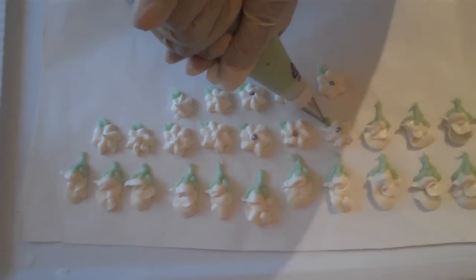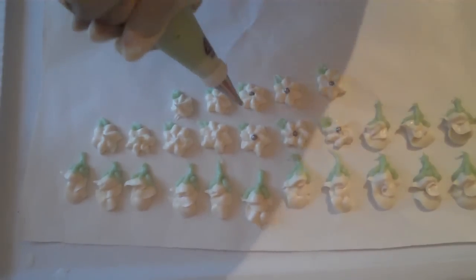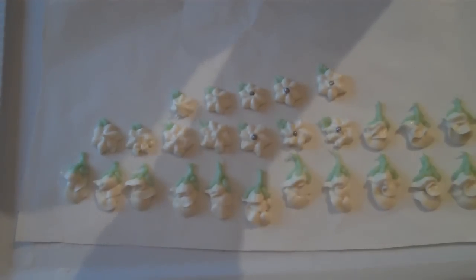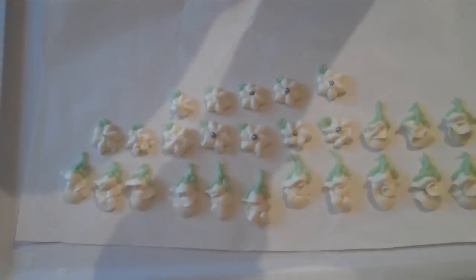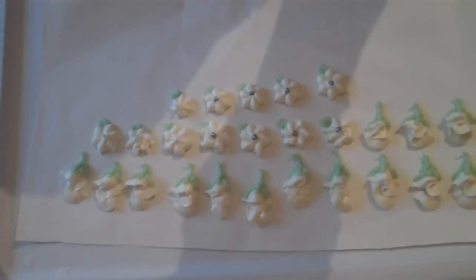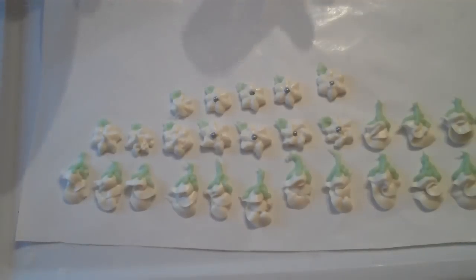There you go. With leaves, you really got to push. There, those are better. So you put your embellishments on, and they look more and more like flowers with the embellishments. You can use all colors of nest pearls, or you can even use more soap. Like if you have red, you can put a red dot in the middle. Whatever you want to do. So that's another flower for your arsenal, for your embeds that you can pipe.